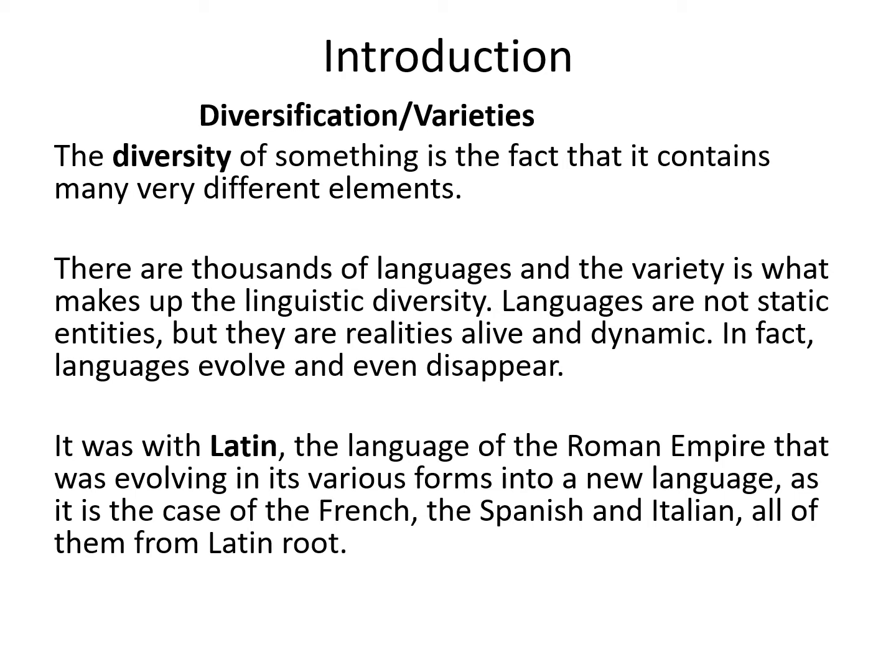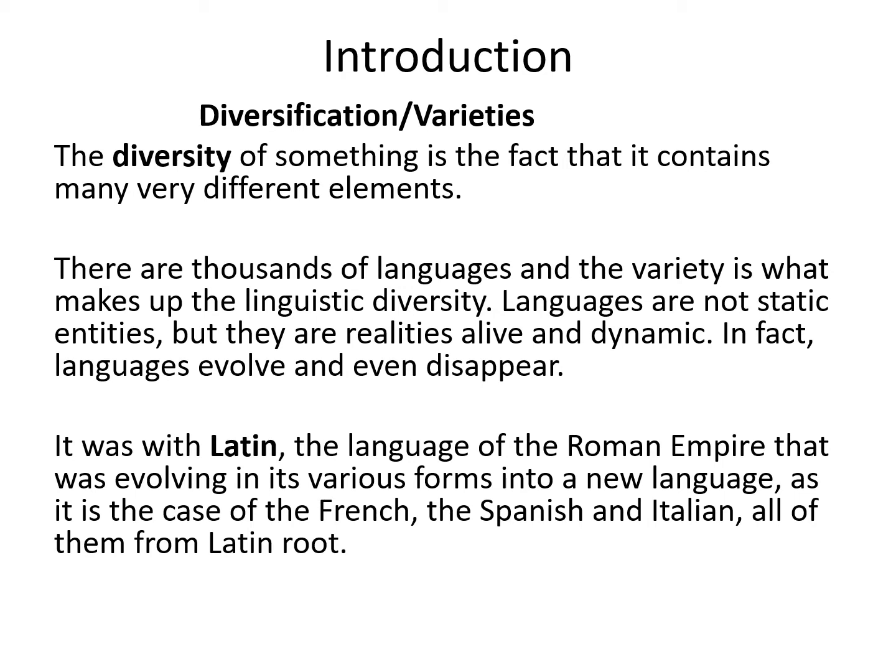You can see there are thousands of languages and varieties that make up linguistic diversity. It means there is a large quantity of languages. Languages are not static entities. We cannot say that a language being used now will remain in use in the future, in the next few years or centuries. No, there will be gradual, continuous change in a particular language or in different languages. So we can say languages are alive and dynamic. They are in the process of changing and alteration, continuously.